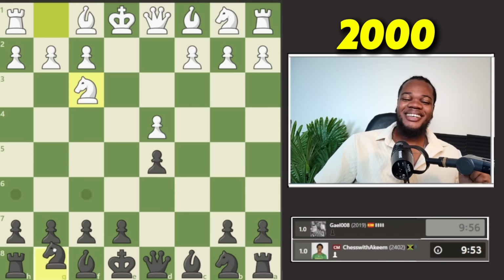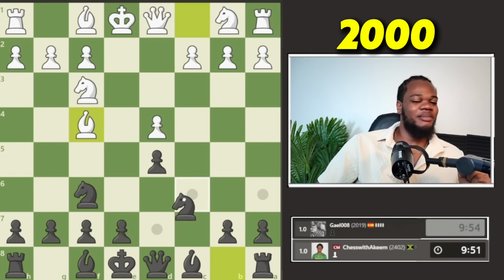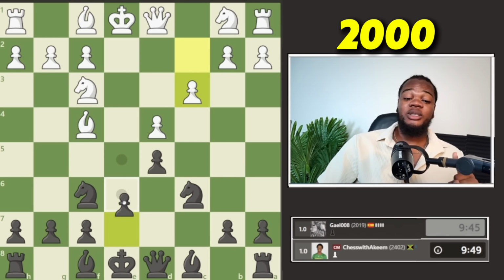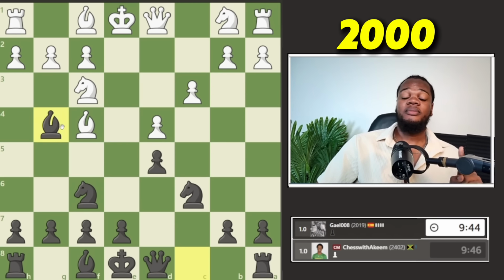Okay, knight f3. Let's just develop our knights. We know what's happening here. He developed his bishop. Let's keep developing. That's the whole point of everything. Now we're going to be finding somewhere for our light squared bishop. Then we're going to be taking care of the dark squared bishop. What we're not going to do is play e6 and block in our light squared bishop. So let's go bishop to g4 here.